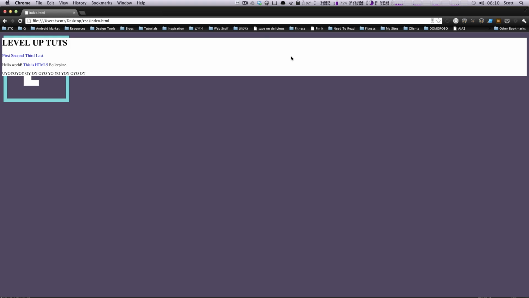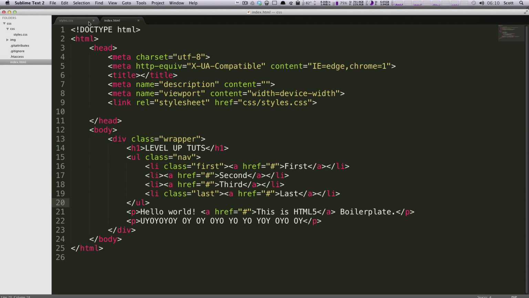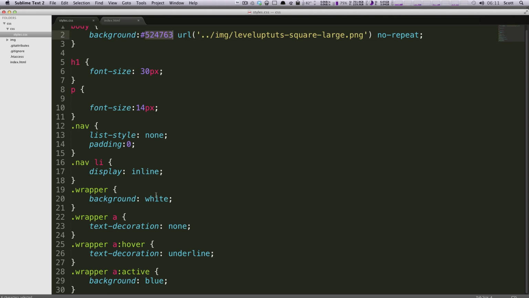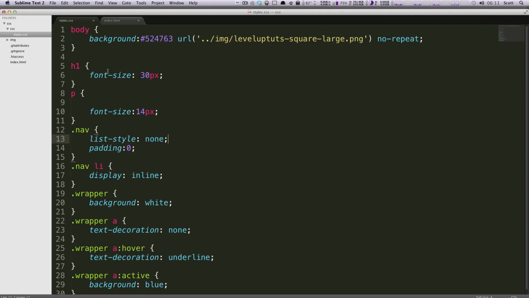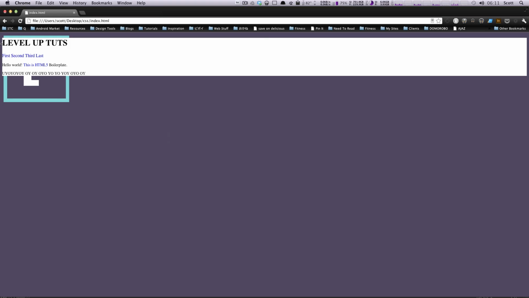Okay, so the first thing we want to show you is height and width. If you come to your CSS here, I have this wrapper div, and then I have the body. The body has a background image and color, and this wrapper div has a background of white. But if you notice, I'm not telling it anywhere to have any sort of margins. If we come back to our document, you can see it's all pushed. We have all this margin, but it's actually a browser default style.